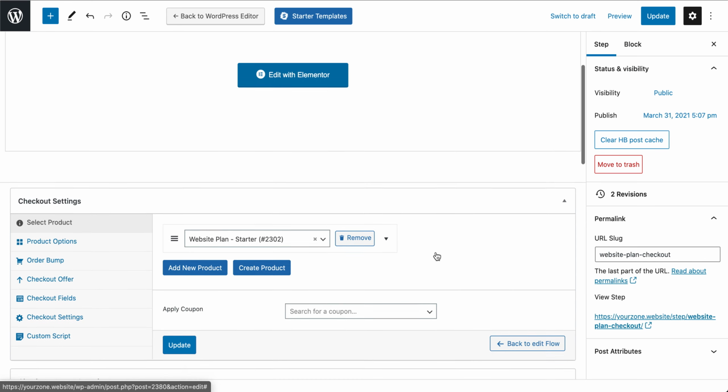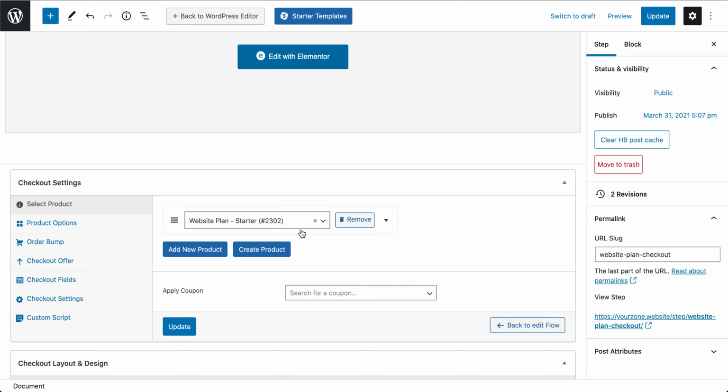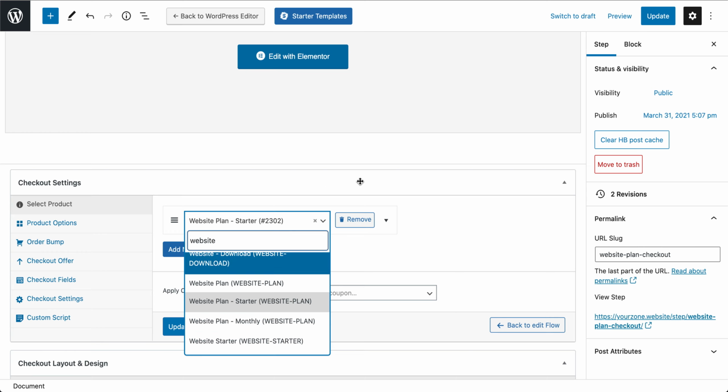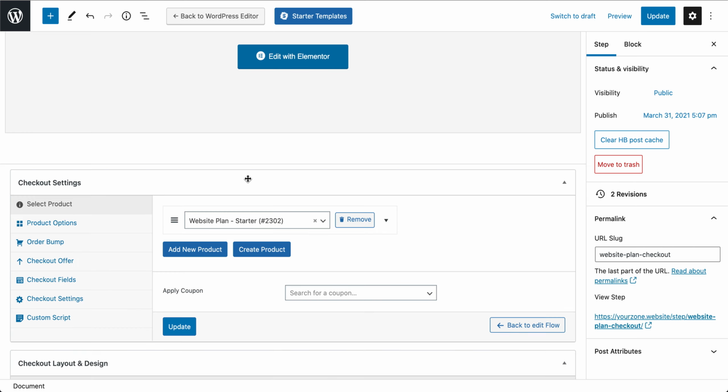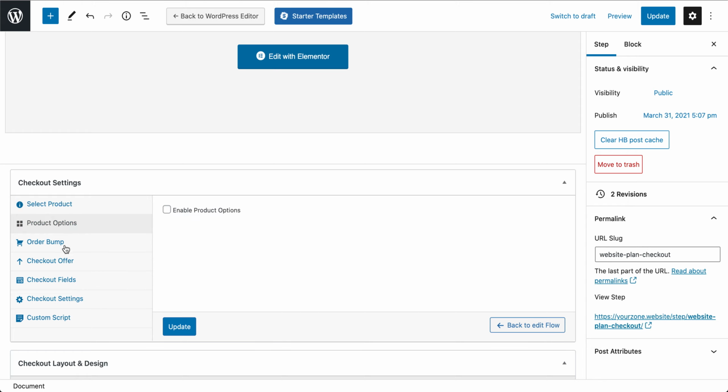Once it's here, just click on edit. Then you should see something like this. If you created the product in WooCommerce, when you click here and start writing out the product name, it should pop up. When it pops up, just choose it here. So we have a whole bunch of stuff, choose it. And then if you have the paid version, you can add all these things. But as I said, keep this simple.